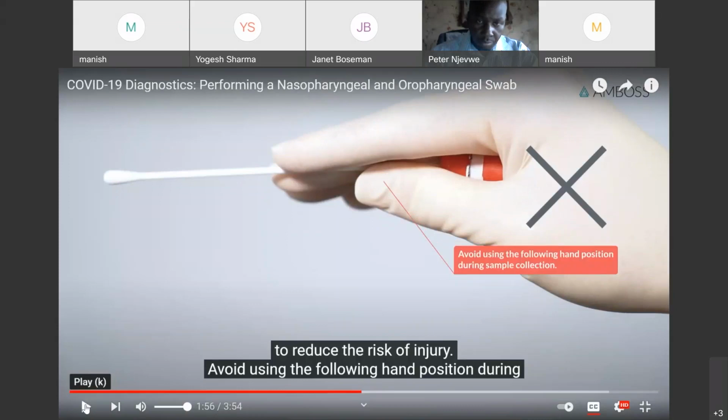We should not use this technique while holding the swab. We should not block the bottom tip of the swab, otherwise it may injure the person. If you are inserting the swab inside the nasal tract, due to the irritation the person may shake their hand, or due to the jerk the patient may get injured. So we should hold the swab smoothly and loosely, not tightly, and the bottom part of the swab should not be covered like this. Otherwise, the swab movement will be blocked and it may injure the person's nostril.